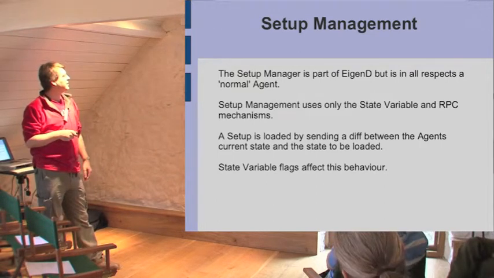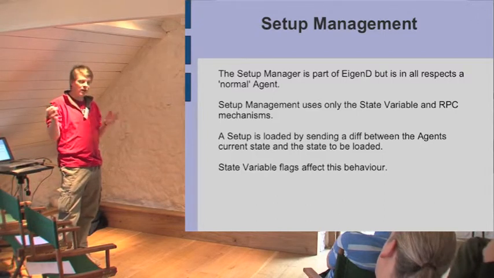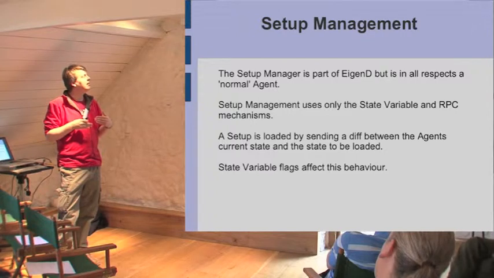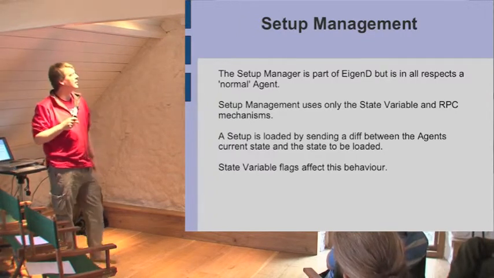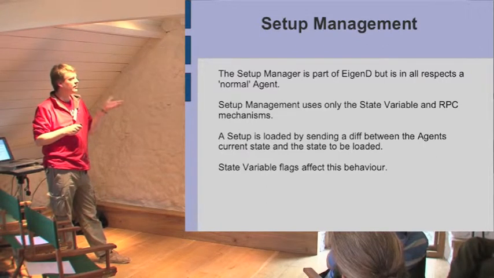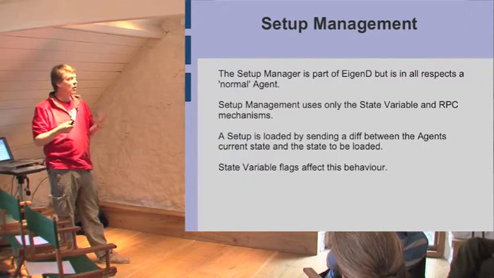Stepping away from that, back to tie up some loose ends. We've talked about a lot of this. The setup manager looks at state variables. The state file is essentially a record of the state variables, and it tracks it continuously. When you save the setup, it basically takes a snapshot of what it's got at that time. That's the setup. If it's not in one of these slow values, like either in the metadata of a port or the value of a port, it's not going to be saved.